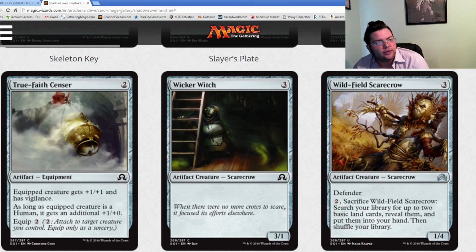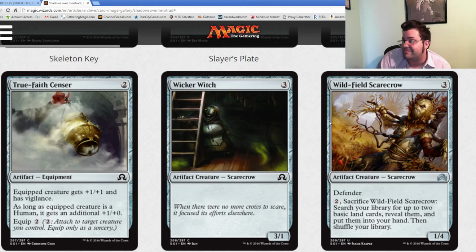True Faith Censor is 2 to play and 2 to equip. Equipped creature gets +1/+1 and vigilance, and as long as it's human, it gets +1/+0. So humans get +2/+1, and I think that's what you need to be looking at. If you have enough humans that it's pretty consistently +2/+1, the card seems solid. I would probably put that card somewhere around a C, and I would put just +1/+1 and vigilance around a D. So you've really got to make sure that you've got the human creatures for it to be good enough.